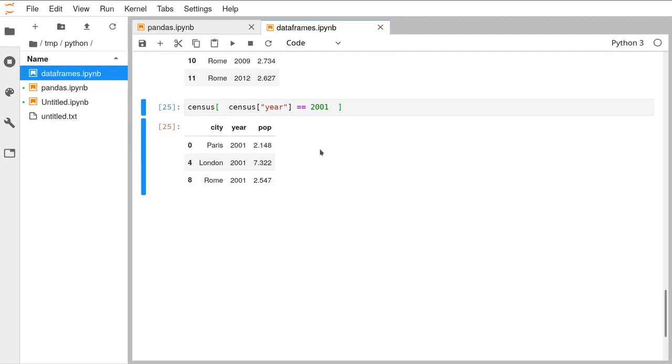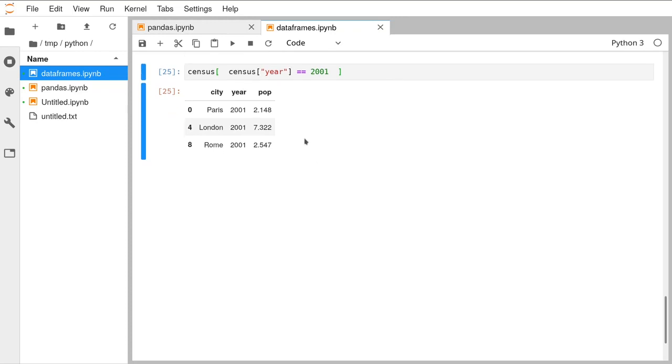But bear in mind, you could be dealing with much larger tables, or it might be running from data which is streaming in live, and so you can't look at it manually. So let's look at how we would do this using Pandas to do it for us. The first thing to look at is we've got this information here. The next question we want to ask is what data in the population column is the smallest?